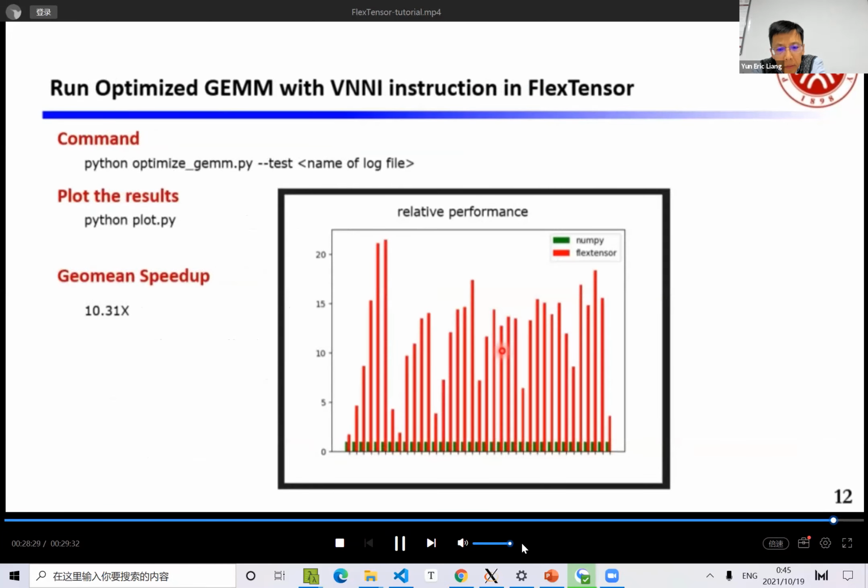Similarly, you can run the pre-tuned configurations for this example, and you can run plot.py to get the performance figure, and you can see the speedup of FlexTensor over NumPy is impressive. This is because, as far as I know, NumPy doesn't use the VNNI instruction, and it can't get the acceleration from hardware.